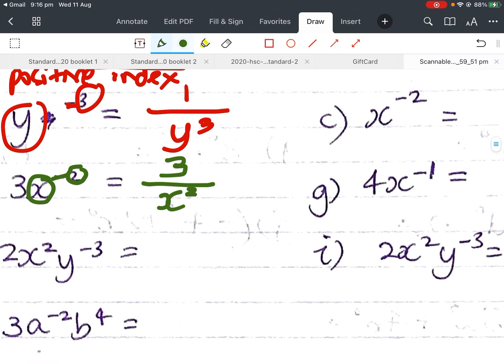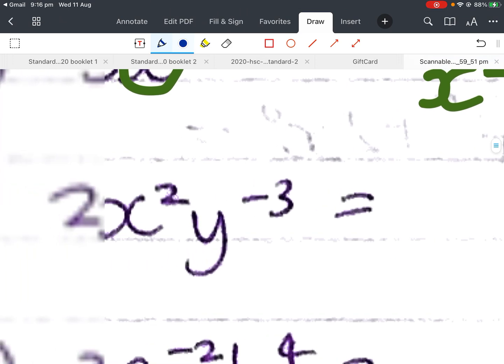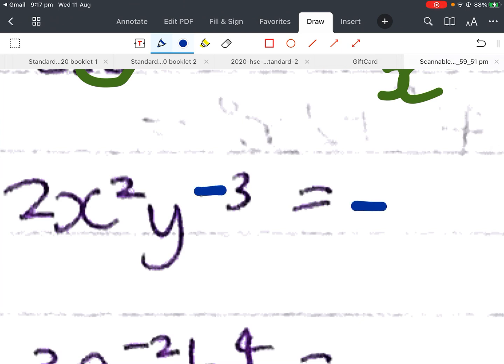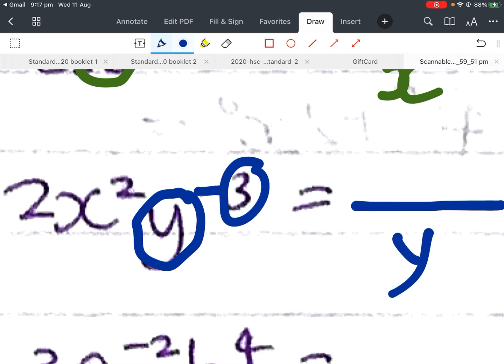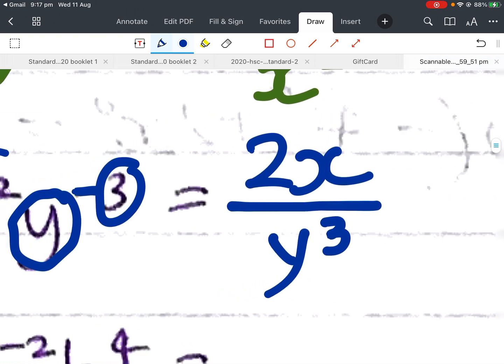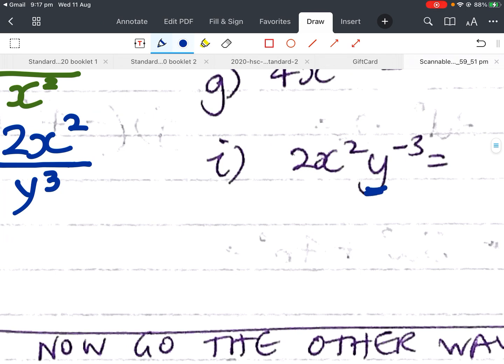So when you get a chance, can you have a go at G? It's the same. Right, different colour. Let's have a go at I. Okay, so the negative is telling me to do my fraction line. What's on either side? A y and a 3. What am I left with? What haven't I done anything with yet? Hopefully you said this. So all of that, 2x, and what was it? A squared? That all goes into the numerator. Ooh, that's a bit more saucy. So you really have to remember what's on either side of the negative. That's the only thing that goes in the denominator.